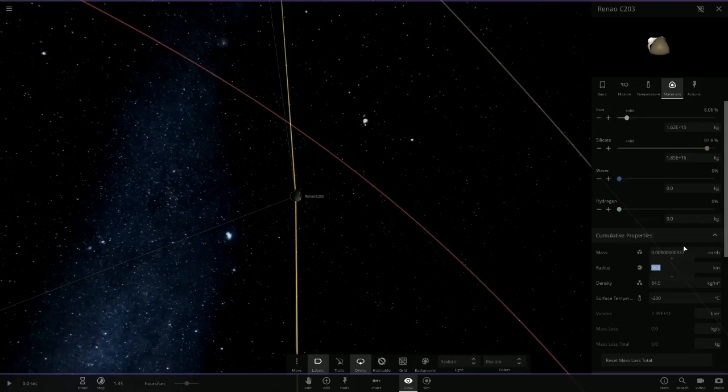That's actually kind of on the larger end. Did I type that incorrect? Oh, it hasn't updated the density. Yeah, that's closer to what it should be.